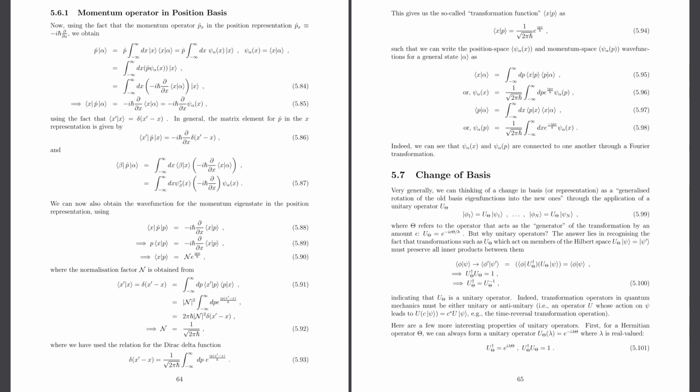Here we call this a transformation function. And there's a reason we call it the transformation function. This object will actually help us go between real space representations of wave functions and momentum space representations of wave functions. Okay? That's why we call it a transformation function. You can use it literally to go from one description of a system, let's say a real space description of a system, to a momentum space description of a system.